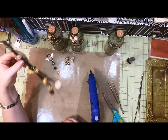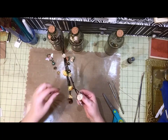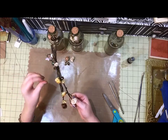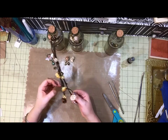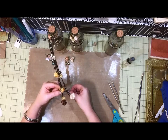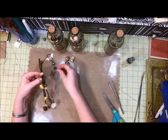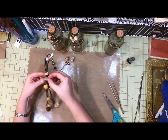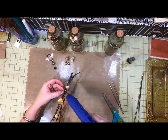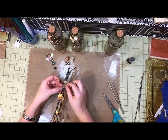So here is, no, that didn't take us very long. And I have glue strings everywhere. Sorry. So that's my little insert for my jar. Pretty simple, pretty easy to do. And so I think I'm actually going to do maybe one more up here at the top. I don't know how well you're going to see it, but I'll know it's there.